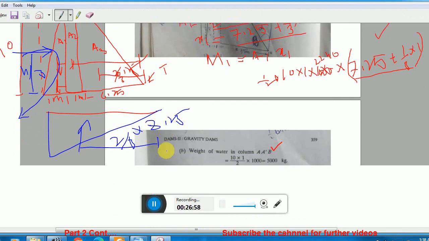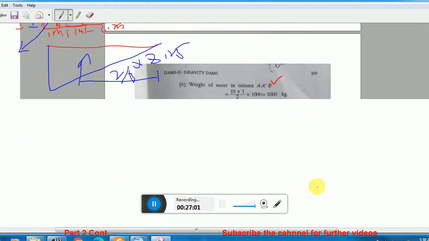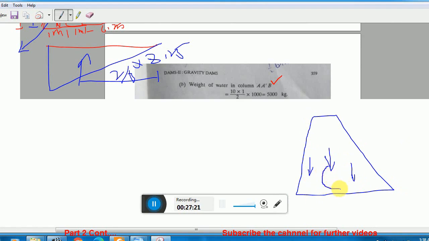One thing is very important, which I finally discuss with you. Remember, there are some restoring moments and some overturning moments. Okay, the body of the dam, which I got M1, M2, M3, these are restoring moments. They are causing the balancing, so they will be in positive sign. Similarly, the water body, which is right here, is also acting in this direction, and that is also a restoring moment about this toe point.